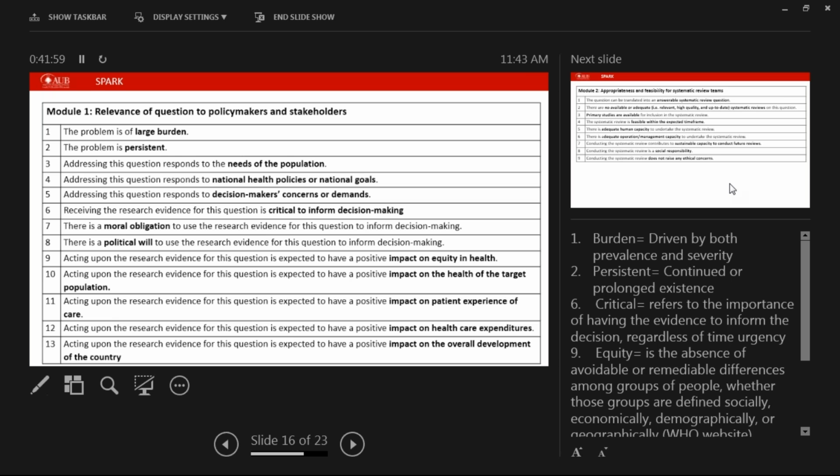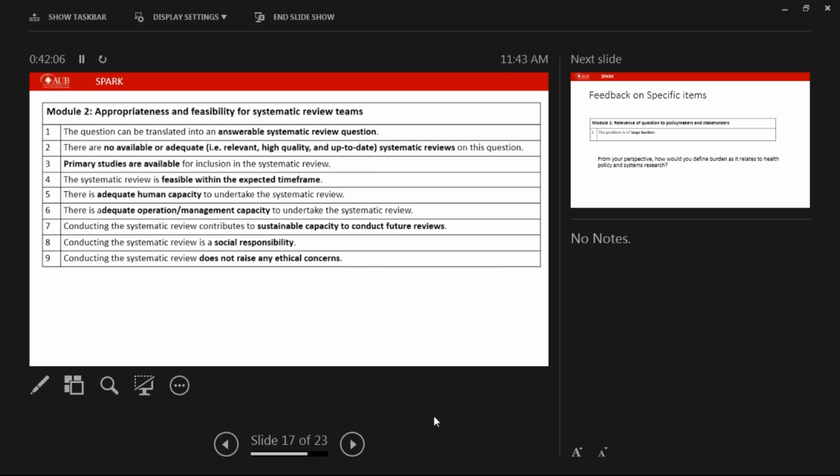So we'll go back to the next slide. The next slide was about the systematic review perspective. Here we've decided that it is a relevant question from the policymaker perspective. The question now is, can we do it, or should we do it, from a more technical point of view? There are questions about whether it's an answerable question, because we're talking about different worlds. We need to make sure that it's an answerable question. And in the manual, we do mention different ways of framing questions like PICO and SPICE, etc.